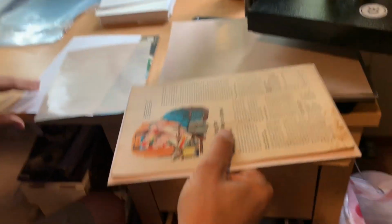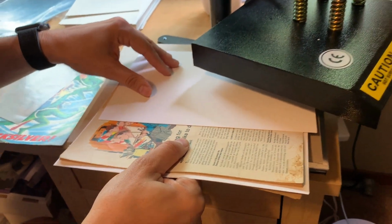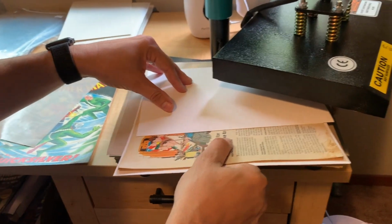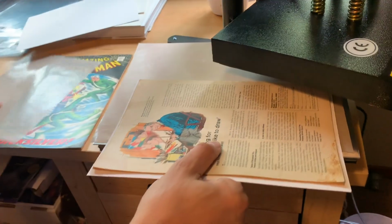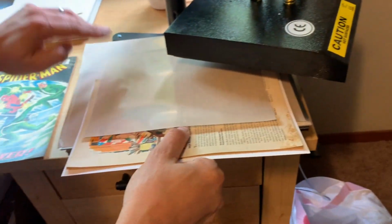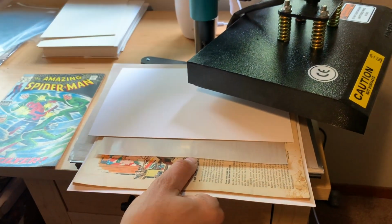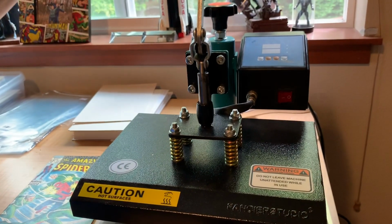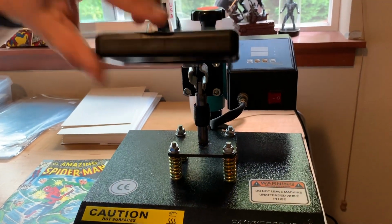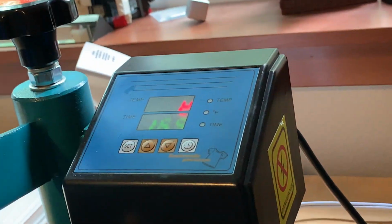So now what I'm going to do is put it in here. And then I'm going to put this book, some of it's sticking out because I have to hold my fingers here. Right? And whoops, I'm going to put the Teflon first, just in case the backing board sticks to it. I'm going to push this down. Then, because I need to keep my fingers somewhat safe and out of there, the book's actually going to stick out a little bit in this case. So turn this on. I'm going to smash it down.